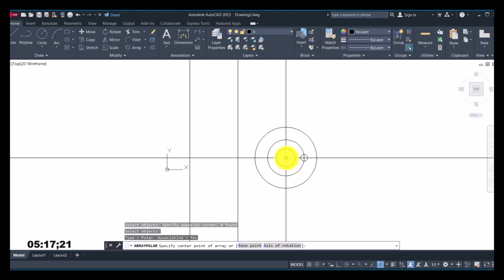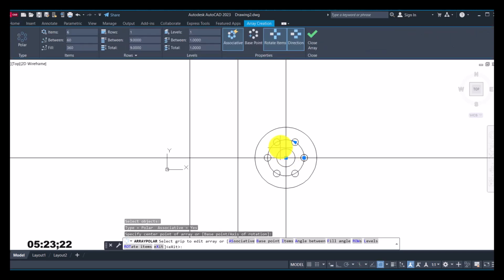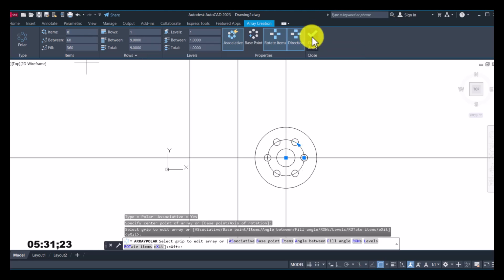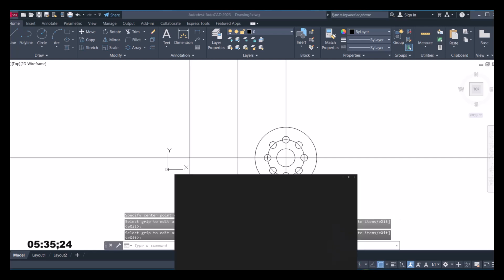The center point should be this point. So this should be the center point for the whole 8 objects. Then by default, I have 6 objects, but I want 8 copies, not 6. So I'll change this 6 to 8. Then I'll click accept. So now I have 8 copies of those small circles.